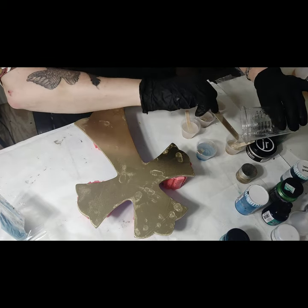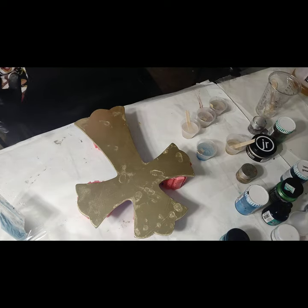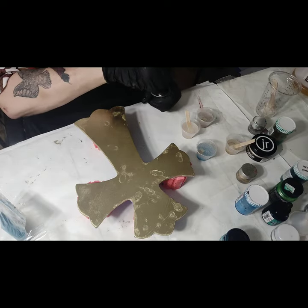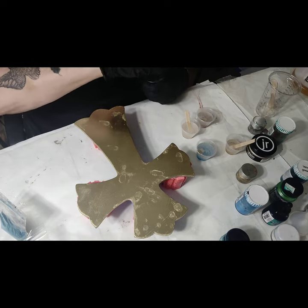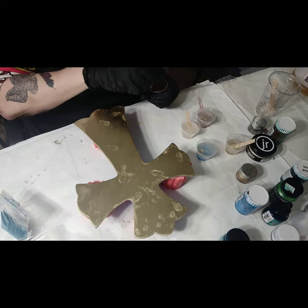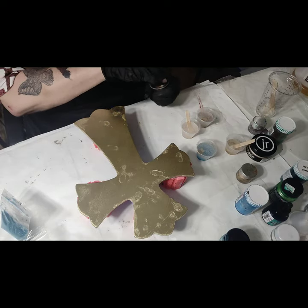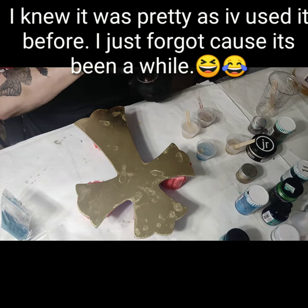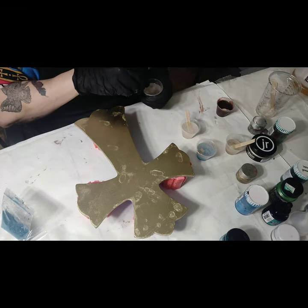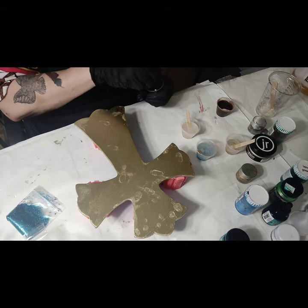Well, let's see how this goes. I've got quite a bit. All right, so go ahead and stir them. This is so pretty, the cinnamon brown. Wow. I didn't know it was that pretty. I've used it once before, I think, but I didn't remember what it was like, actually. Very, very pretty, very chocolatey. And this is chocolate gold. This should be fabulous. I've used it before and love it, love it.